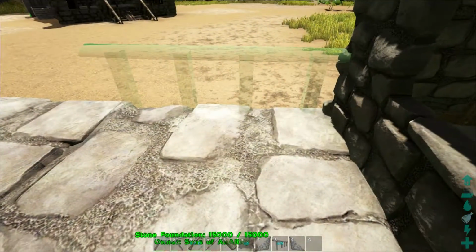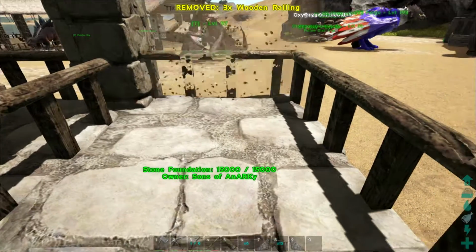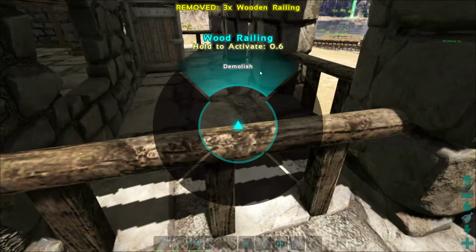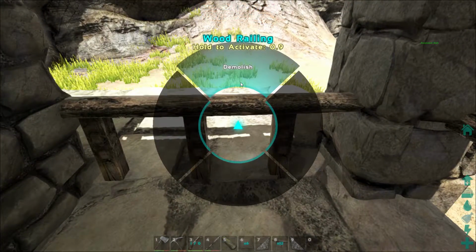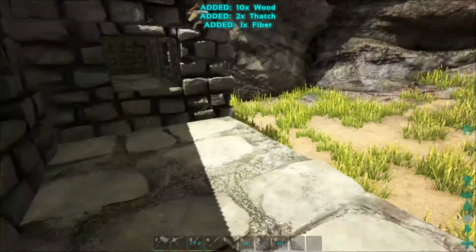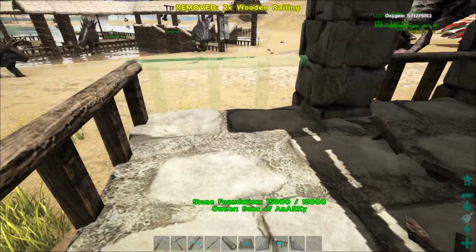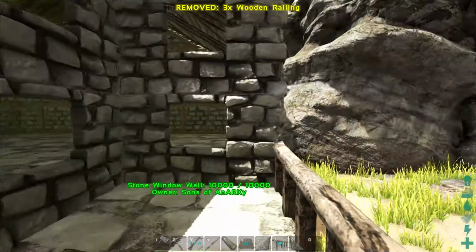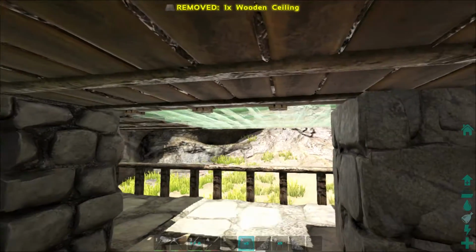So that's pretty much it, guys. And then you're just going to place your railings along the patio. And on the second story, you're just going to place ceilings around just like in the front. Then you can just place your railings around that.